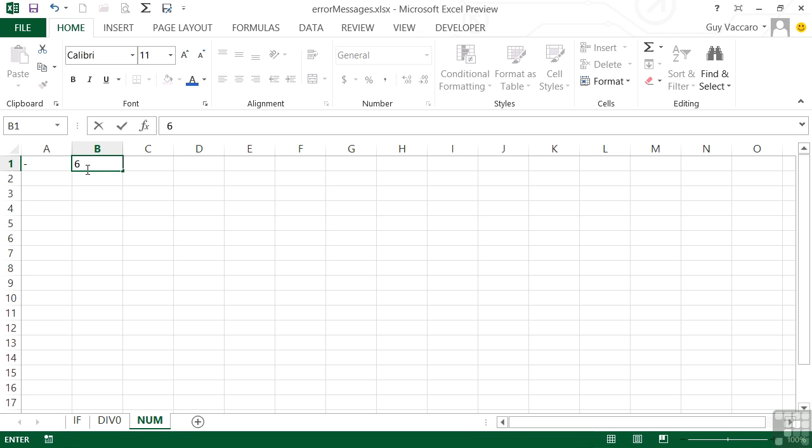Place a number in there, such as 6, and the result is always 1 when you have a number to the power of 0. But then we could do 3 for cubed, and 6 cubed is 216. 6 squared is 36. So we're using the if in both of these cases with #NUM and #DIV/0 to effectively catch the error ourselves and then produce our own message rather than using Excel's default messages, which all begin with a hash. So #DIV/0, #NUM. And as you progress, you'll see that we can capture other error messages to effectively negate #N/A, #ERROR, #VALUE. But you'd need to know what's causing the error so that you can catch it with your if statement.